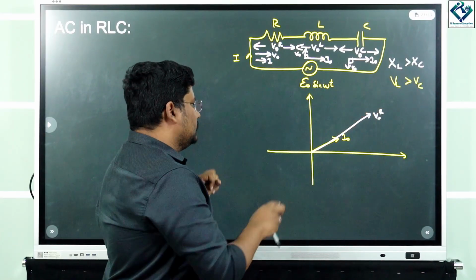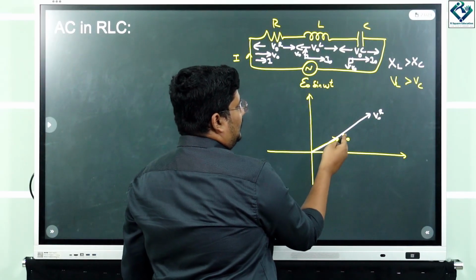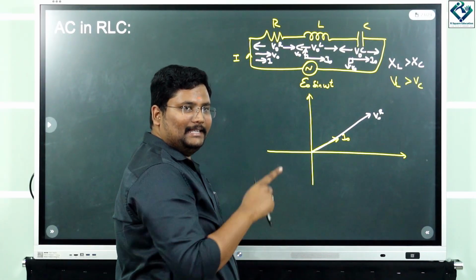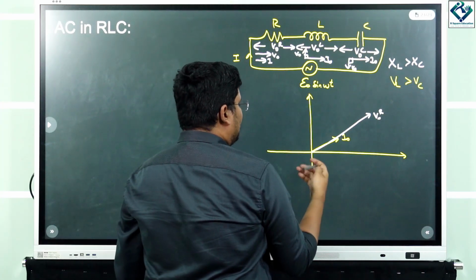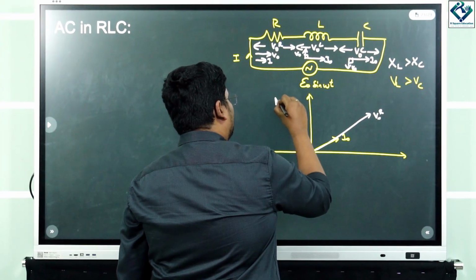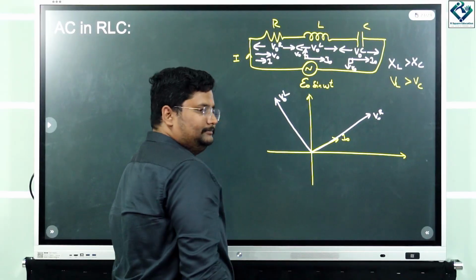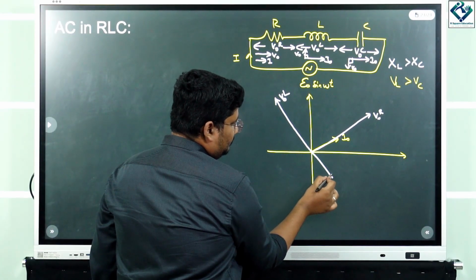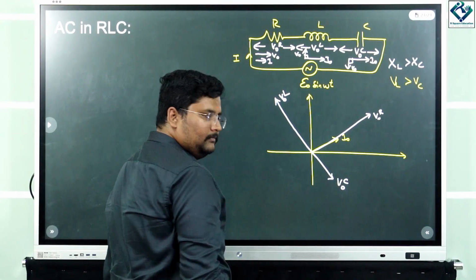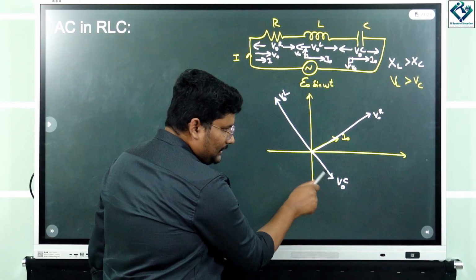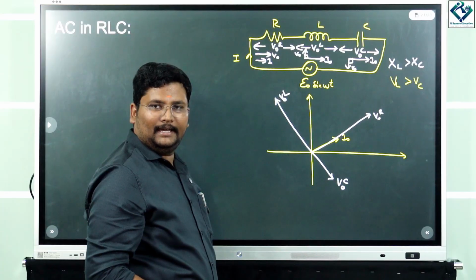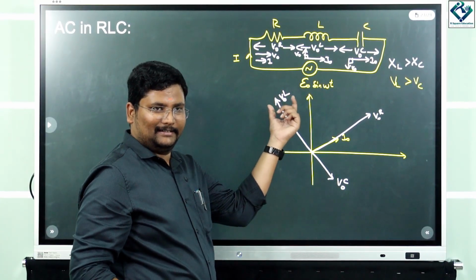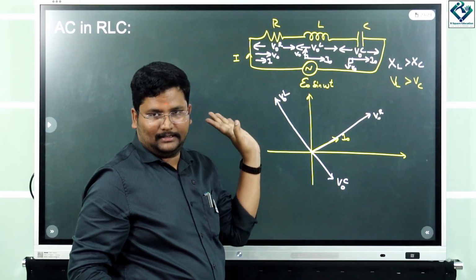Okay, so now the current is going to lag the potential by 90 degrees in the case of inductor, correct? So for the inductor, where will it come? V naught L, right? And for the capacitor, purposefully I have drawn it small, right? Why? Because the potential drop across capacitance is less compared with the inductor, because I have dominated it as inductor circuit.